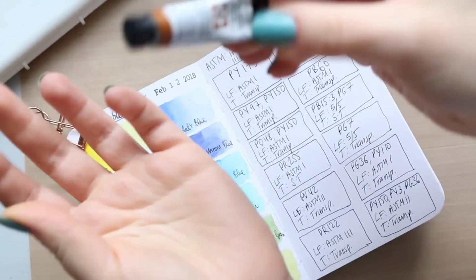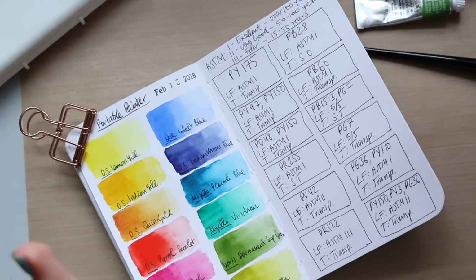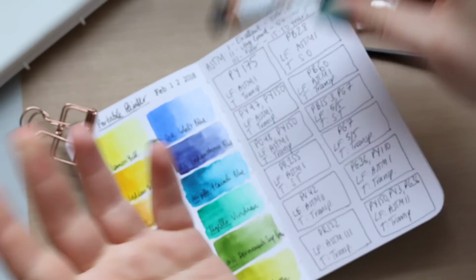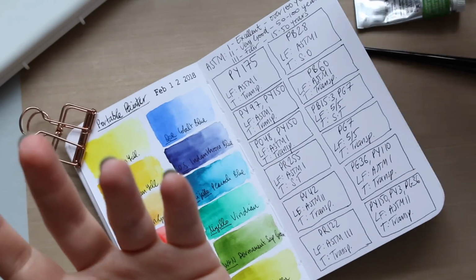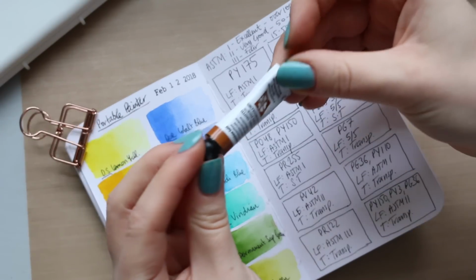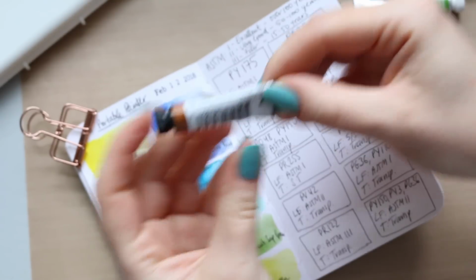Now it came to me as a bit of a shock because I'm not entirely sure what to make out of it. Should I just throw it out and not use it? How do you need to use it for it to be dangerous to you? If you get a little bit on your skin, would that be dangerous enough? Does it mean if you inhale it, if you ingest it? In what sort of proportion do you need to be in contact with this watercolor to be dangerous to your health?